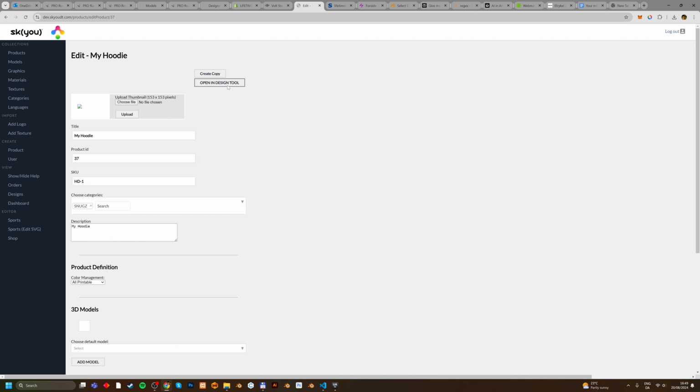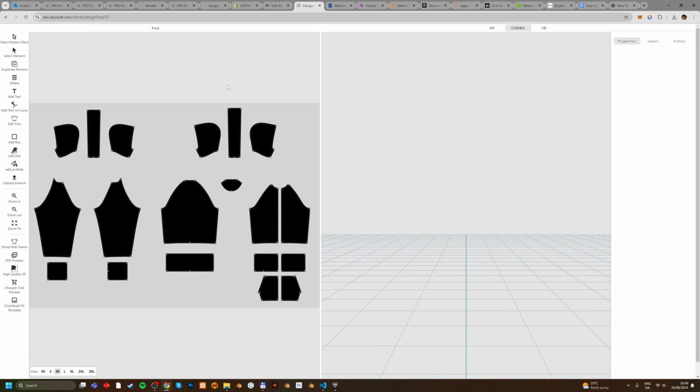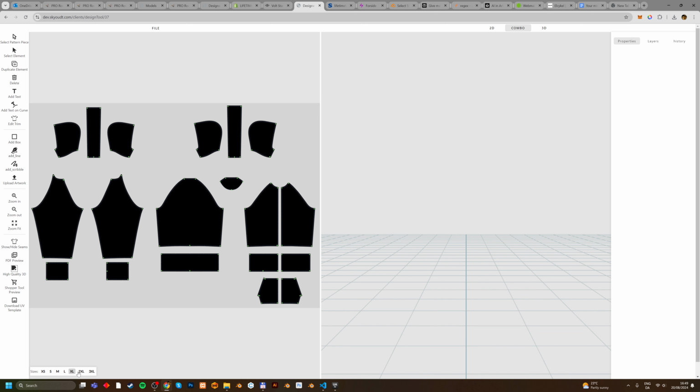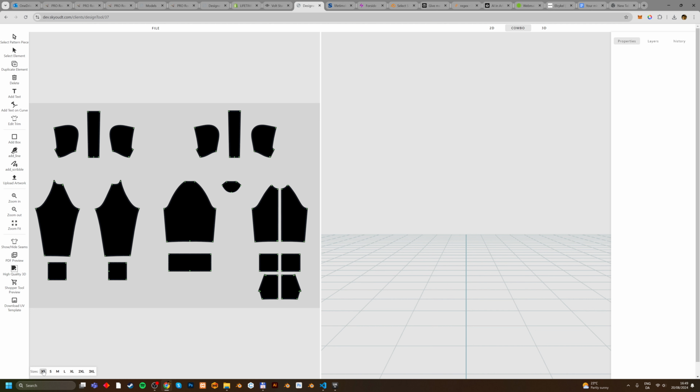If we now open in the design tool, and you can see we have all the different sizes, and it functions the way you would expect. It is easier with the sports coloring, because now we want to make a UV template for the 3D models.